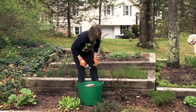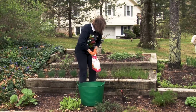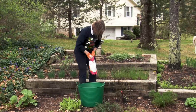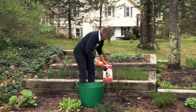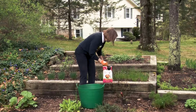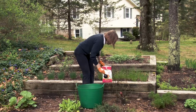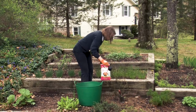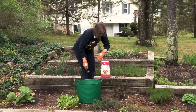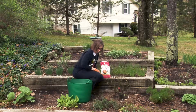And then it's time to add some fertilizer. I like an organic fertilizer, and this is an organic rose fertilizer. I'll use this about 3 times during the season. Once right now as the foliage starts to appear on the plant, and I'm putting it around the outside of the plant, which is called the drip line.